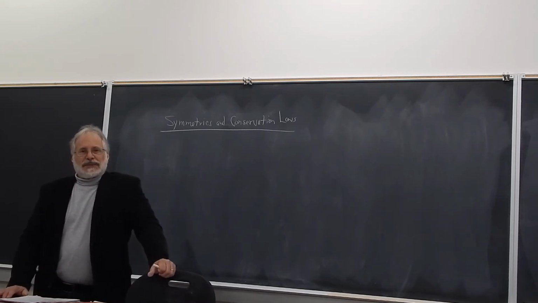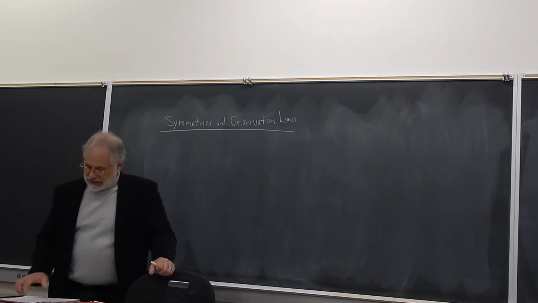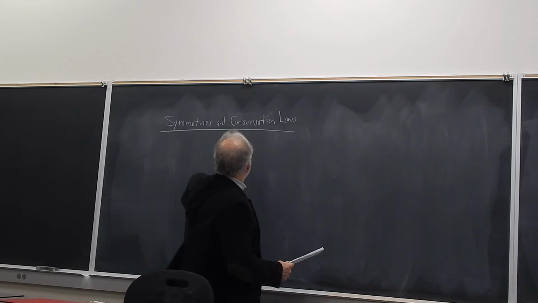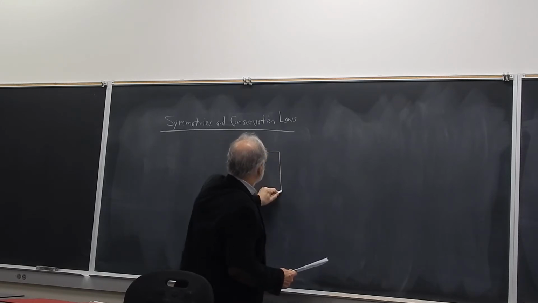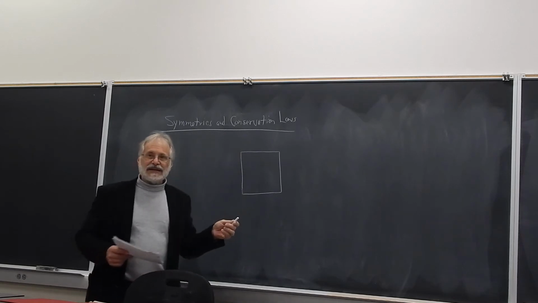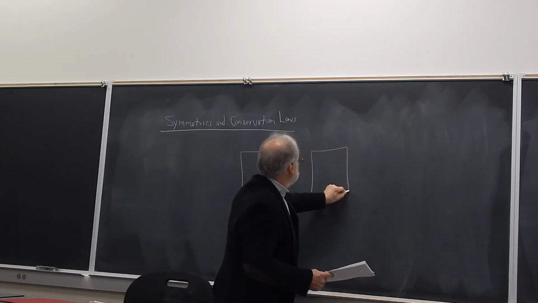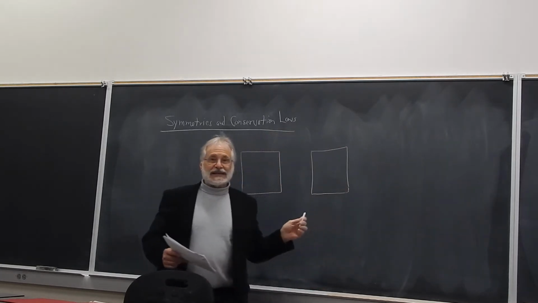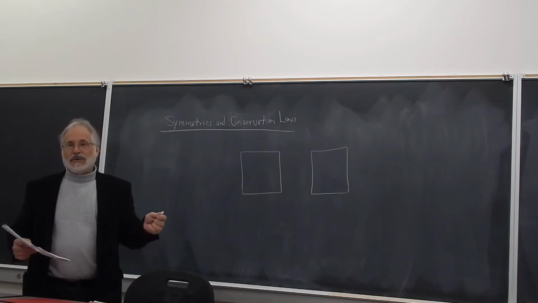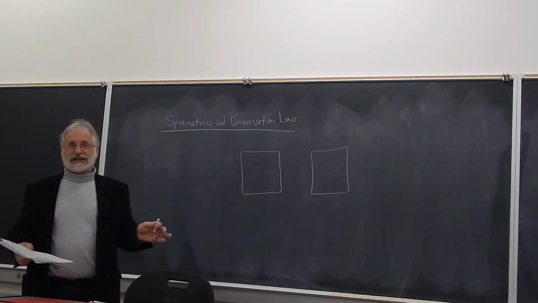Let's talk about symmetry. As the word suggests, it's a transformation that leaves a system unchanged. So for example, suppose I have a square, a perfect square. If I rotate that square by 90 degrees, let's just say I did, it looks the same as it did when I started. If I rotate it by less than 90, then the picture does not look the same.